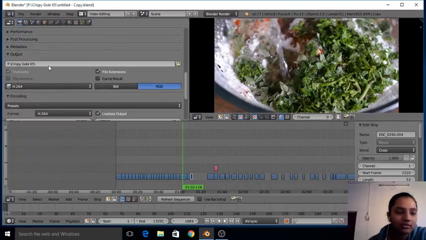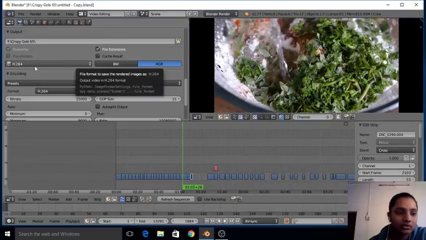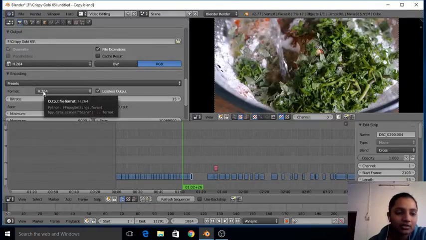And then this is where the rendered file is going to get saved. So it is going to F drive. This is where I've selected, I've already done this. I wanted to upload this on YouTube, so I have set it for H264, and the format also I have kept as H264.